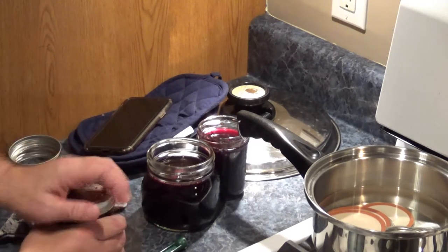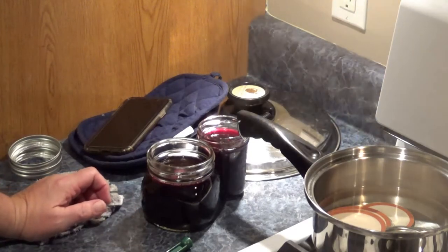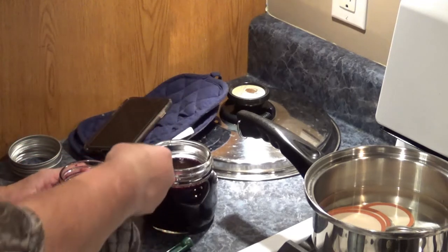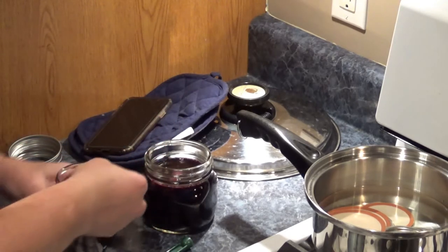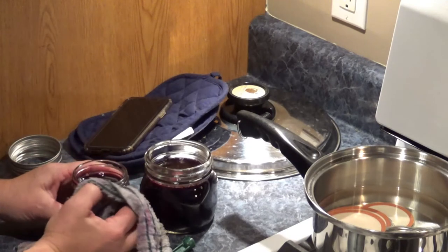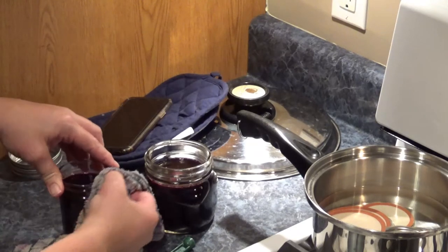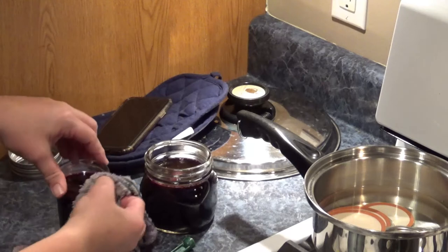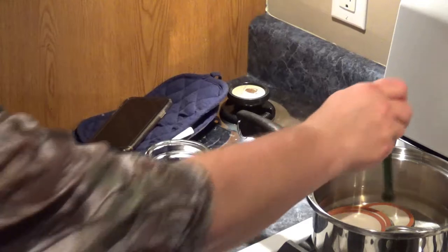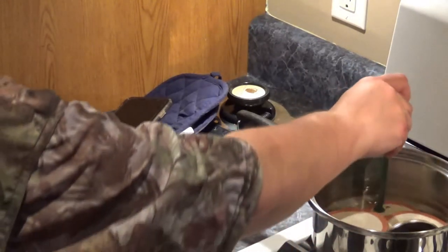But pressure cookers and canners are not anything to be afraid of anymore. Years ago, they were scary. I had one blow up on my great aunt, who lived across the yard, right next to my grandma and grandpa, as a matter of fact. I was always afraid of them until my mother-in-law showed me how to use them, and they're wonderful things to know how to use. When you can your own meat or your own vegetables, it's actually better than the canned vegetables and canned meat you buy at the grocery store.